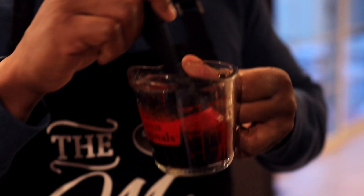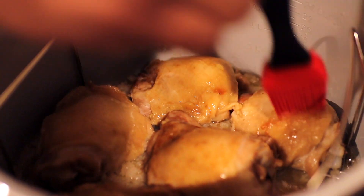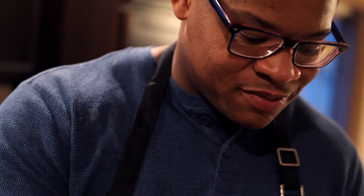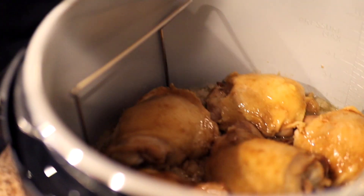So we boiled it down. I don't know how it's gonna turn out, but now I'm going to air fry it. I've got a little glaze here — it's oil, soy sauce, and honey mixed together. You're just going to lightly glaze the chicken, making sure you get it all on the skin. This has taken so much longer than I expected — it's literally been an hour. It's because we messed it up. Actually, who's 'we'? You messed it up, not 'we' — who's cooking this meal? Fianna, I'm not cooking this meal, I'm filming this meal! So anyway, what could have been 30 minutes turned into an hour.